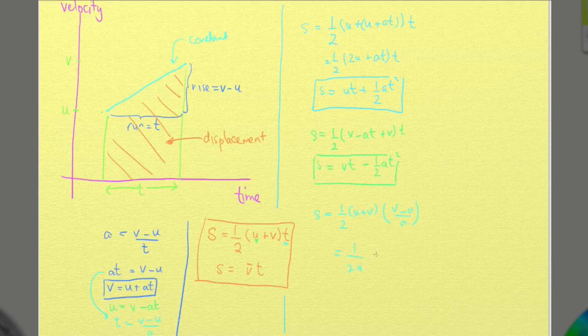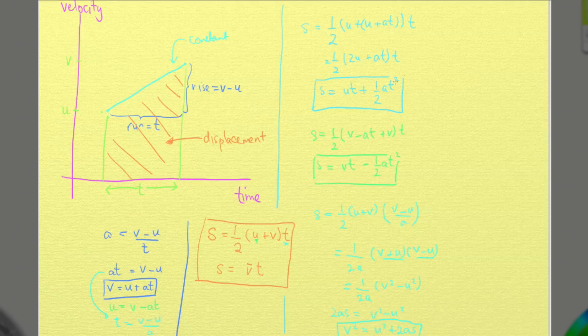I'm going to bring those out here, and I'm going to switch this around and make it v plus u so that you can see clearly that this is a multiplication between the sum and a difference. And when you have multiplication between the sum and difference and you FOIL it or you expand it, you're going to get a difference of the two quantities. So v squared minus u squared. The 2a comes up and multiplies the s to give me 2as. And this is frequently written as v squared is u squared plus 2as, which is the fifth and final equation.